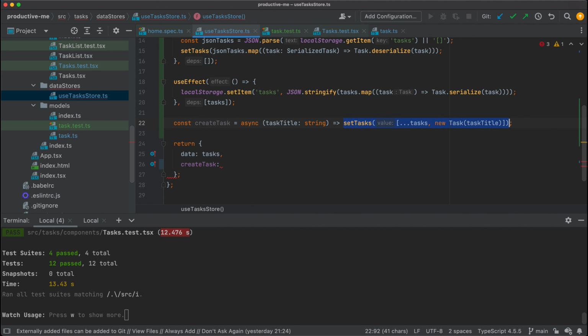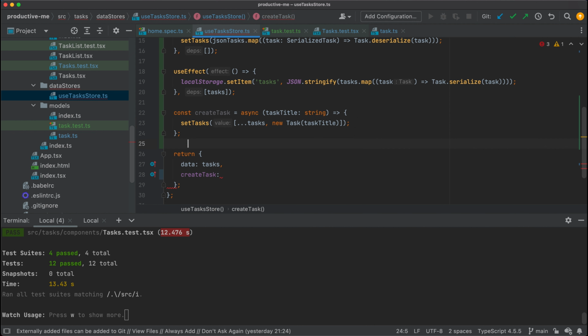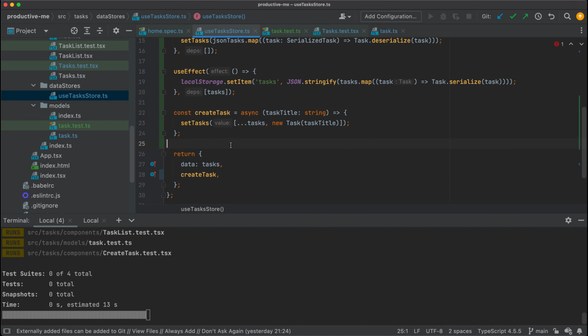We don't need promises anymore because they get converted to promises behind the scenes because we're using the async keyword. Okay, so that is the first thing that I wanted to get rid of. This is looking much better and much cleaner now.